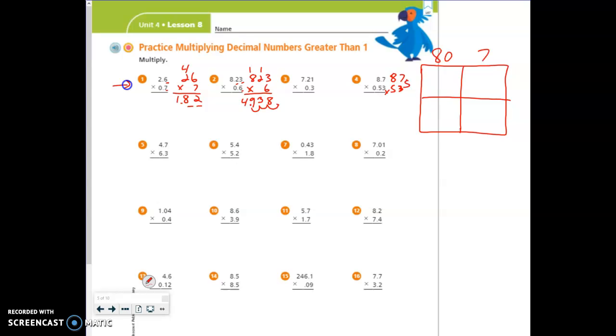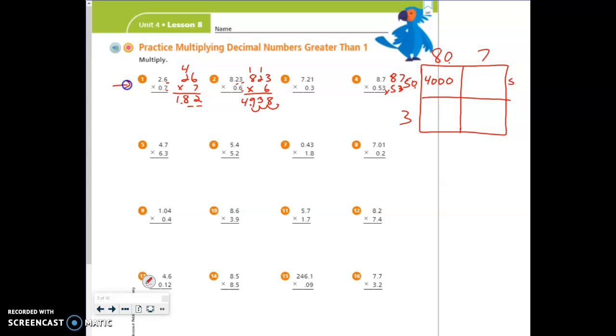The second number, I've got a 50 and I've got a 3. So I'm separating my numbers by the place value and the value. It's not just an 8, it is an 80. It's not just a 5, it is a 50. And then I need to multiply the two numbers that are touching that box, or the two numbers that are in line with that box. So as I look at 80 and 50, 8 times 5 is 40, and there are 2 zeros in that problem, so I add 2 extra zeros onto the back of my number. So 80 times 50 is 4,000.